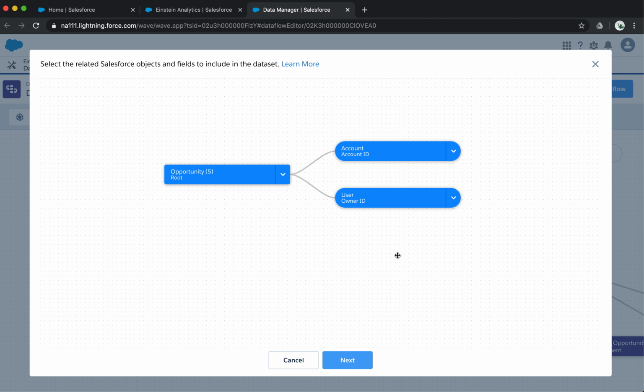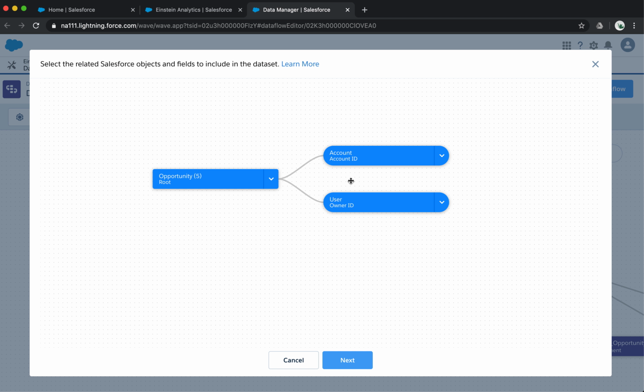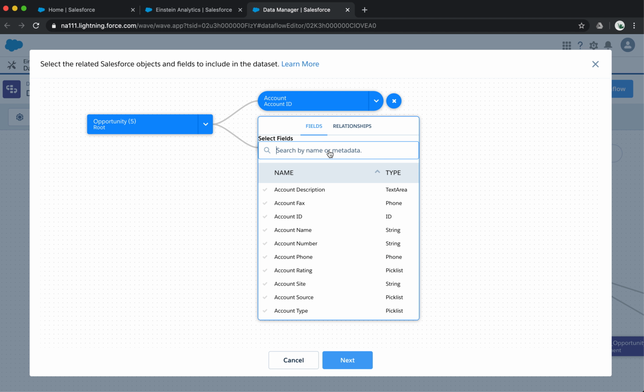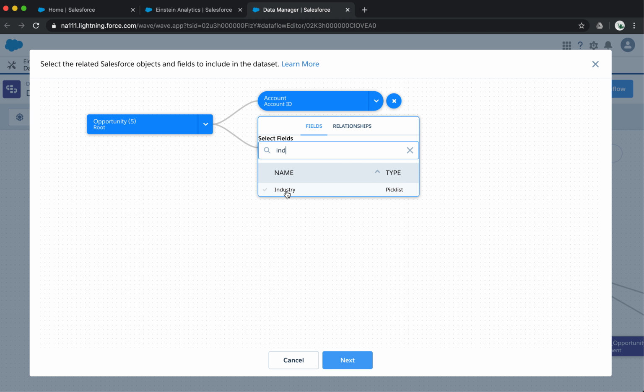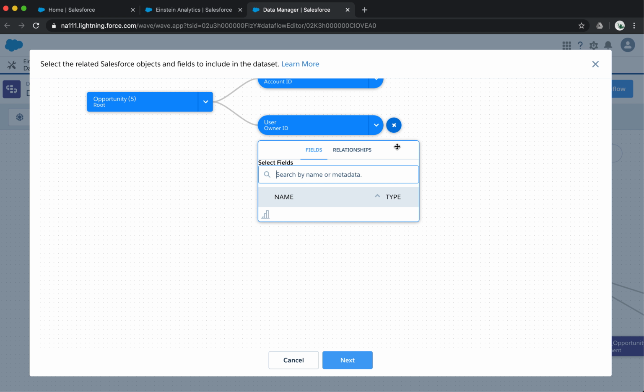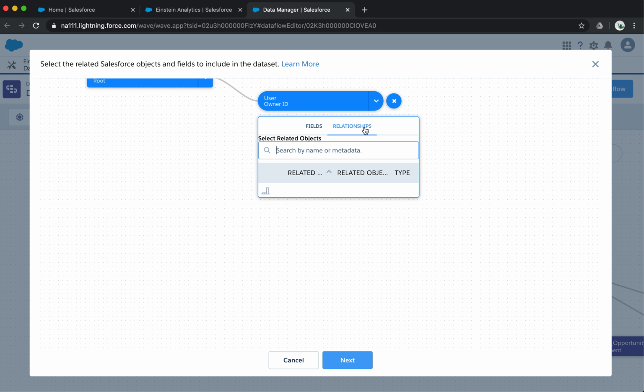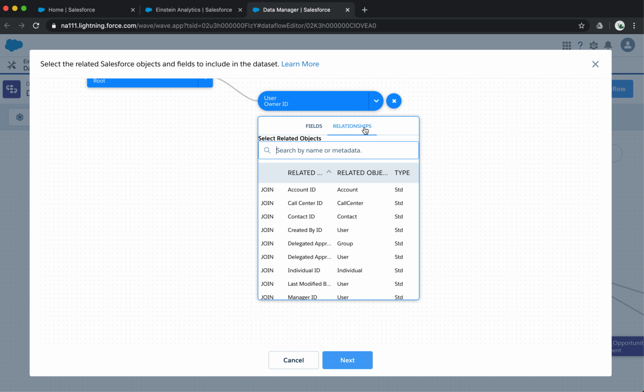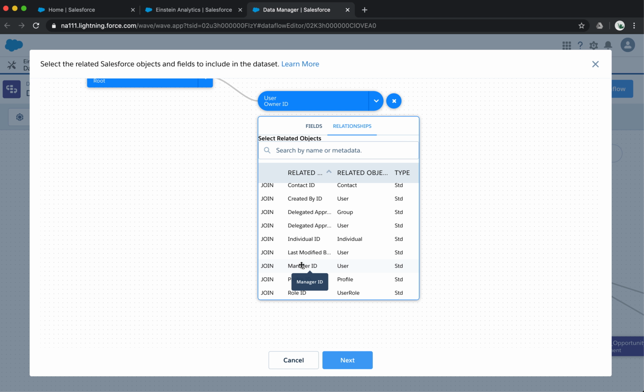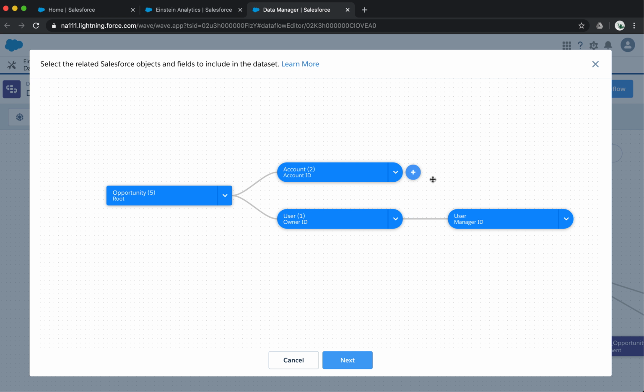And you can see I may want to click and slide to reposition things so that they're easier to work with. And again, the process continues where I mouse over the object where I want to hit the plus button to add fields. And so maybe I want to know about account industry and understand the account name and any other additional fields you want to add. And then I can click on the grid and repeat the process for the user object. And again, I can examine relationships. Maybe I want to add more information about the user's manager, etc. And I can continue on adding as many objects as I want that are children of the existing objects that we have. So thank you.